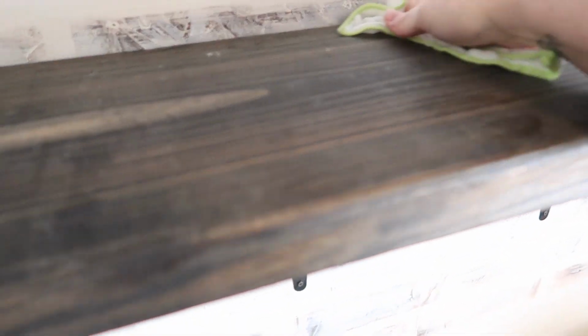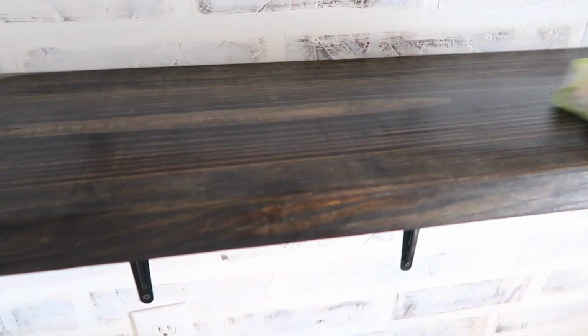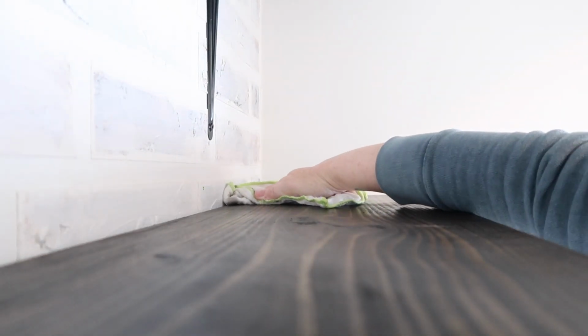That way it just looks a little bit more normal. And again, I think I've said this 1,000 times, but this is not like a show home. It's not perfect. You're not going to see a whole bunch of labeled, beautiful containers of things here and there. That is beautiful and I love it, and I might have some things like that, but that's just not practical for my house. Everything just needs to be able to be used and clean and nice and in the spot that it's supposed to be in. So this was definitely another spot of my house that I just wanted to take a few minutes and get cleaned up today.